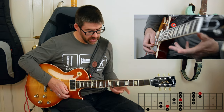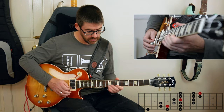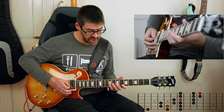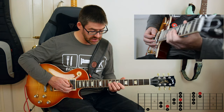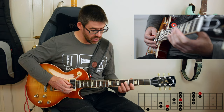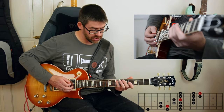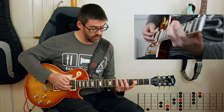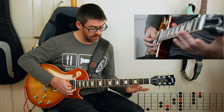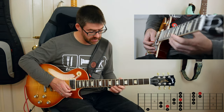So what I've got here is a scale form. If we look at it, I've got 10, 9, 7 on the high E string. 10, 9, 7 on the B string. Then I've got 9, 7, 6 on the G string. 9, 7, 6 on the D string. Then we shift down to the 4th fret. And then I've basically got 7, 6, 4 there. 7, 5, 4 on the A string, sorry. And then 7, 5, 4 on the E string. And the 2nd fret there. Though when he plays this, he doesn't play that note. But that's your form there.